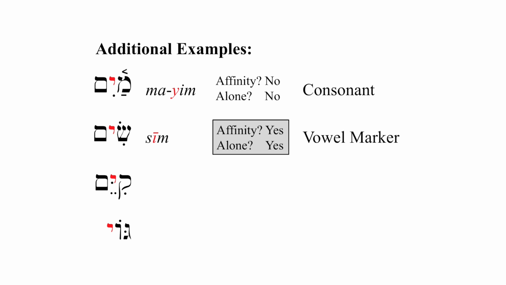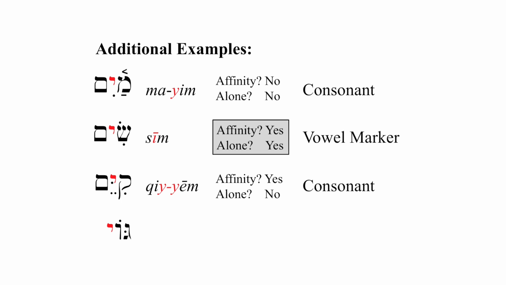In the third example, we can immediately tell that the yod is not a vowel marker. Although it has affinity with the previous vowel, it has a dot in it. And by virtue of this letter and by virtue of the fact that it follows a vowel, it has to be a doubling dot. This is a consonant. It has its own vowel beneath it. It's going to be doubled and pronounced in this word so that we will say kiyem. I'll hear the yod once at the end of the first syllable, ki, yem, functioning consonantal.